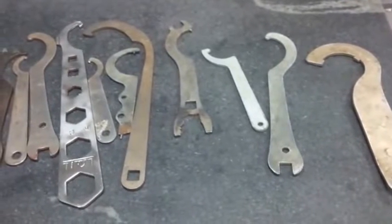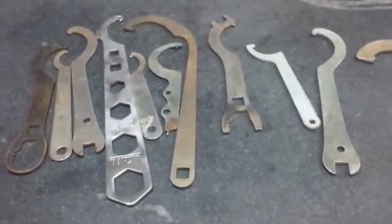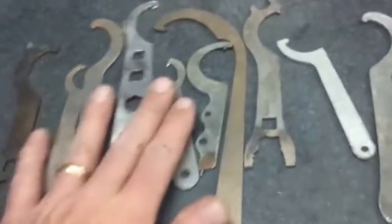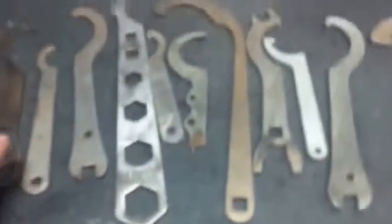I went to the antique tools of the trade show close to my house a few weeks ago. And I saw a pack. They were just taped together, a bunch of different spanner wrenches. And I asked the guy what he wants for it, and he said $10. So I gave him the $10, and now I got a nice variety of spanners.